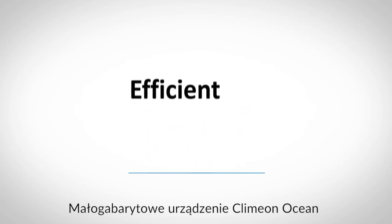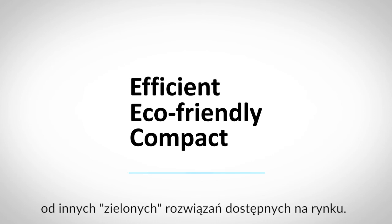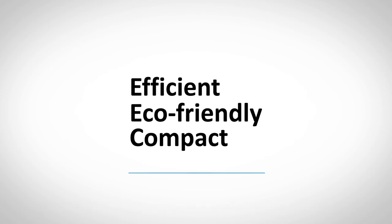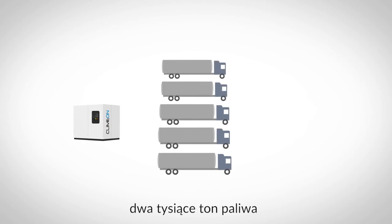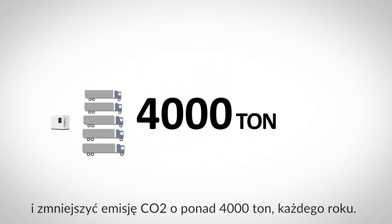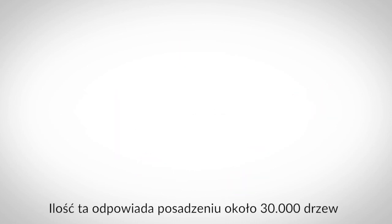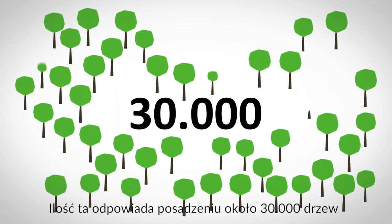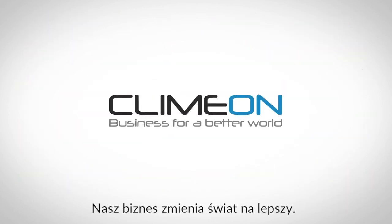Our Kleinman Ocean solution is more efficient, environmentally friendly, and compact than other green alternatives on the market. One of these units can save more than 200 tons of fuel and 4,000 tons of carbon dioxide every year — that is the same as planting 30,000 trees and letting them grow for 30 years. With Business for a Better World, we can make a change.